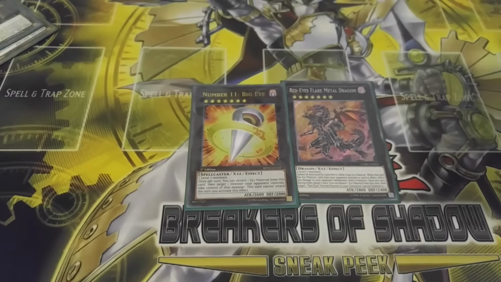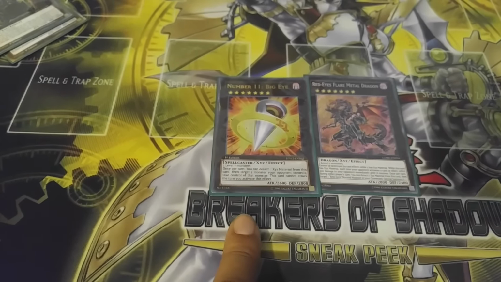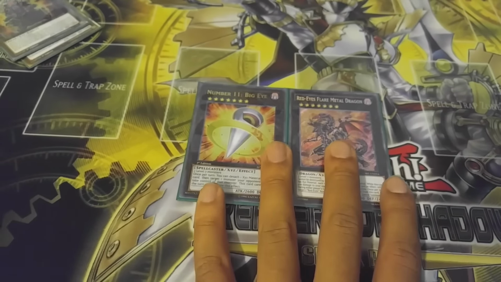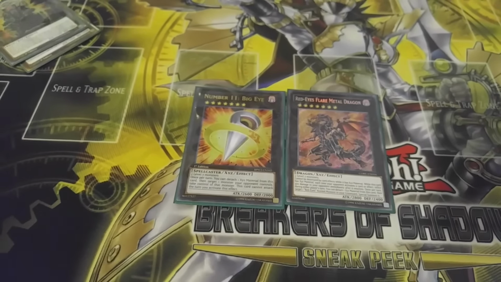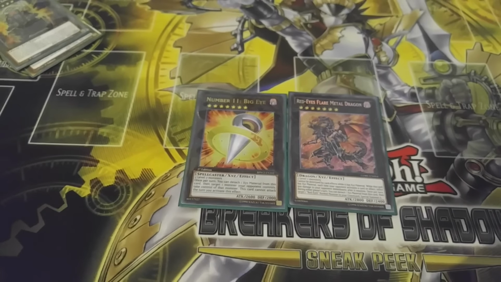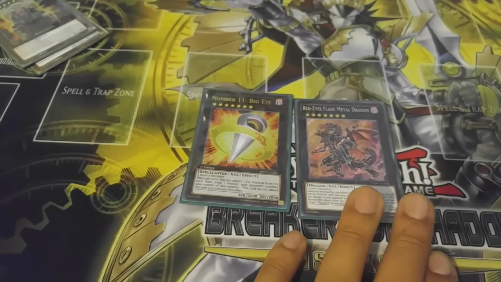For the rank 7s, I run a Big Eye because you need outs sometimes, for cards that you can't get over sometimes. You just take them, and then Black Flare. Because a lot of times you'll be attacking, and then you'll leave your opponent at like 300 or 400 life points, or maybe even 5, and then you just summon him, and then you just win.